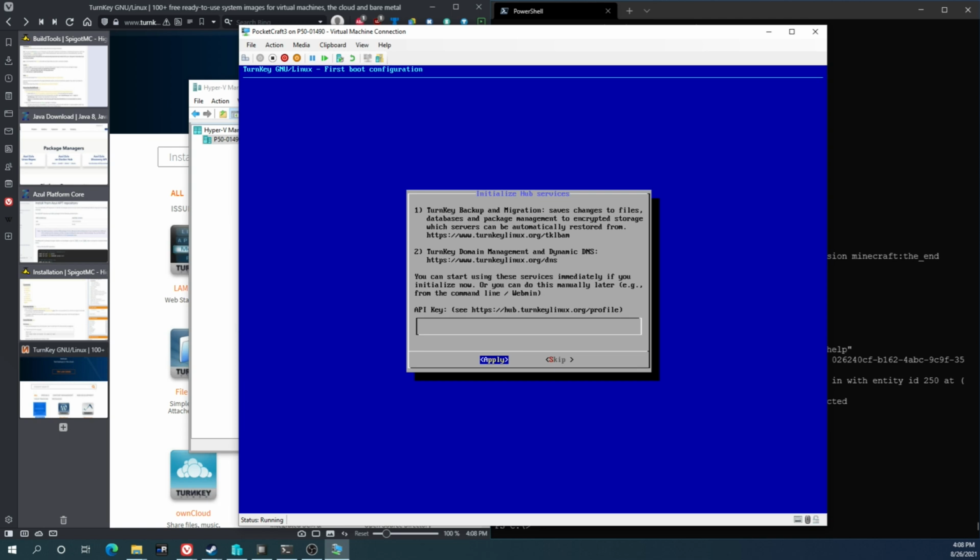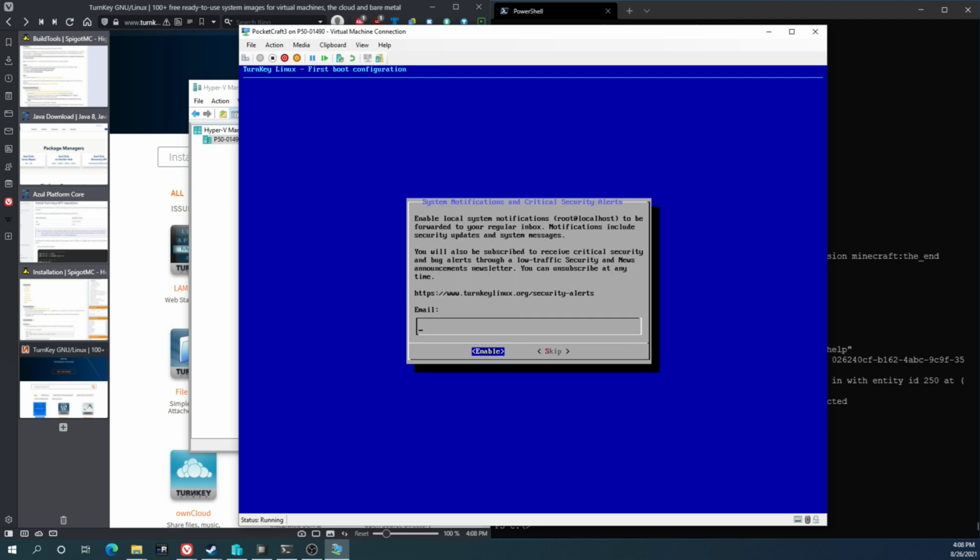This is a backup data or DNS management stuff. We're not going to use any of that. If you've got 40 or 50 VMs, it might be worth looking into the backup and migration stuff, but we're not going to worry about any of that. Emails, we're just going to send to my Pocketables email.